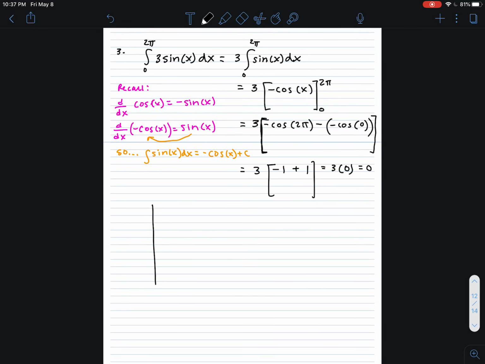And this should kind of make sense if we were to draw a picture of 3 times the sine of x. It's going to look like this, where our amplitudes are 3 and negative 3. And we know that this area is the same as this area because sine is a, oh god, I forgot the word, periodic function. And we end up with a positive area up here and a negative area up here, and so they cancel each other out. So the 0 makes sense here.